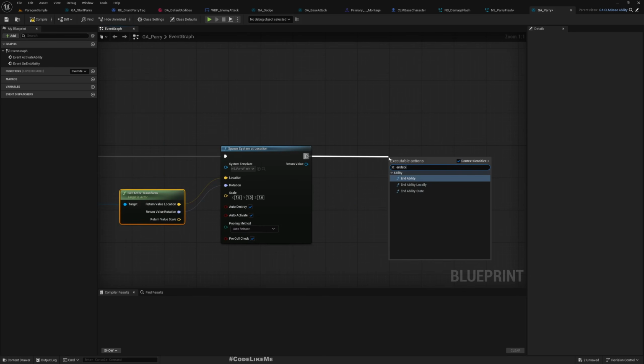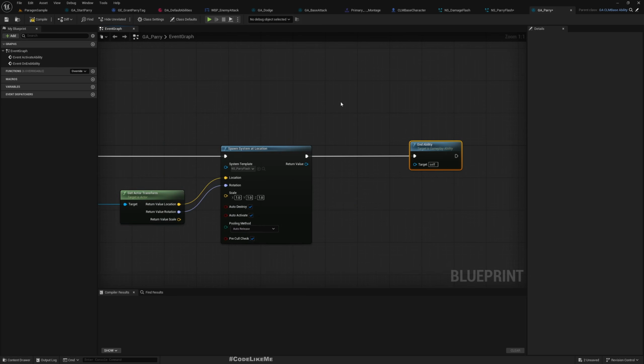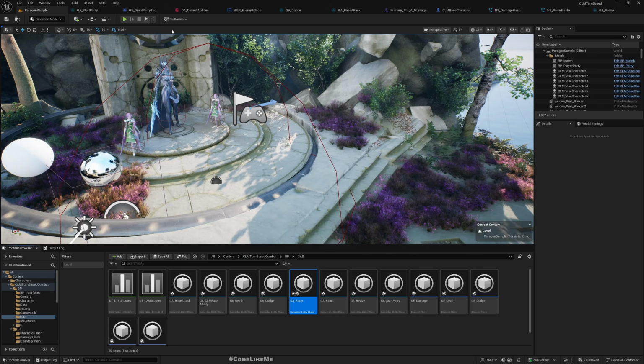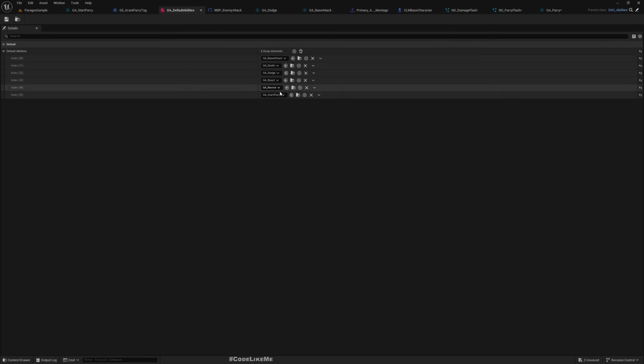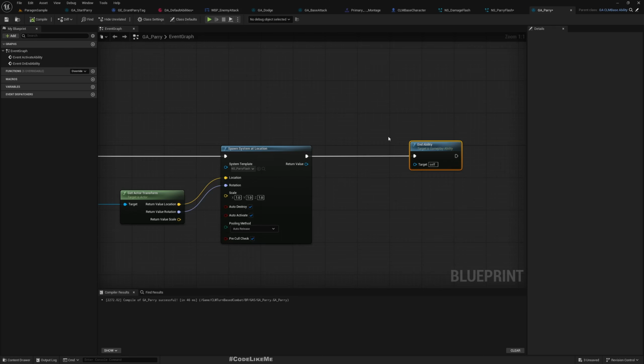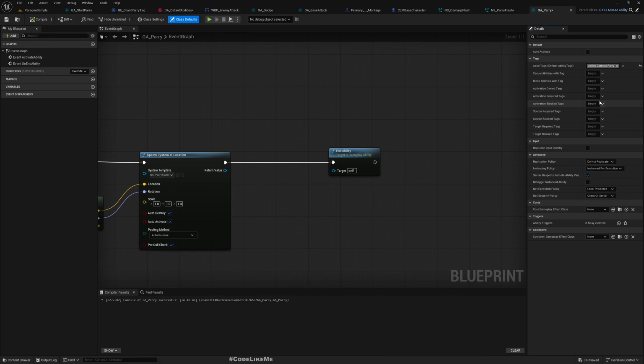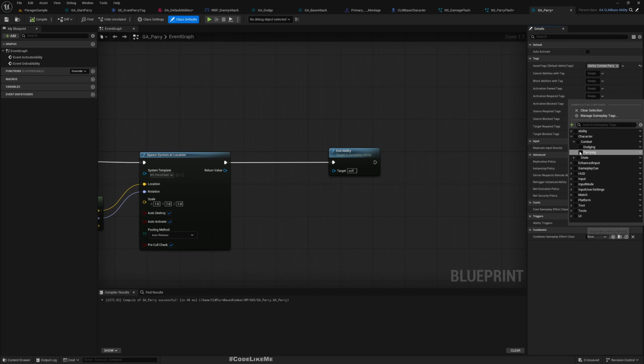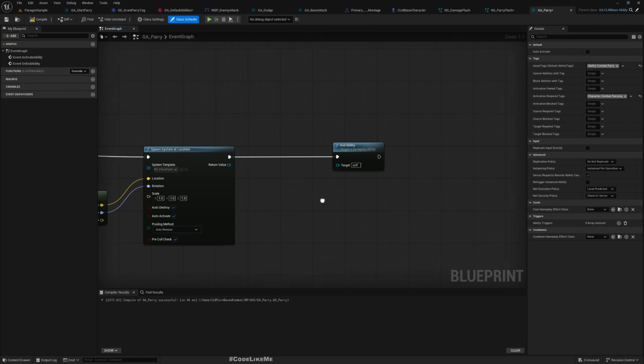And end ability. For now, that's all I want to do. Okay, now I'll assign this ability also as one of the default abilities, GA Parry. Now, oh, one more thing. In order to activate this, we should have this activation required tag. Character should be in the parrying state in order to activate this.